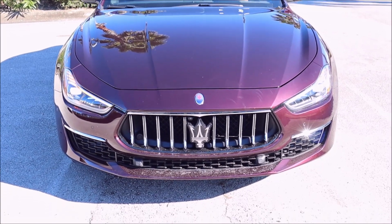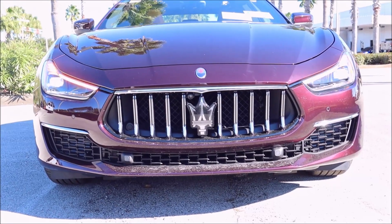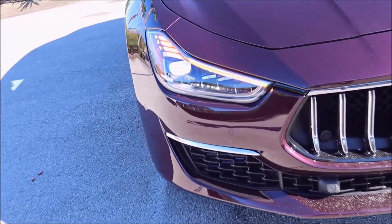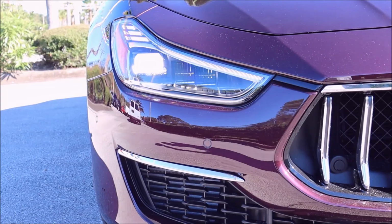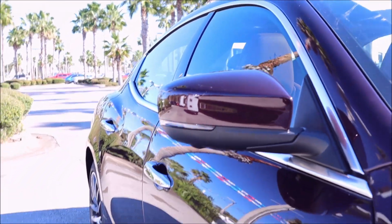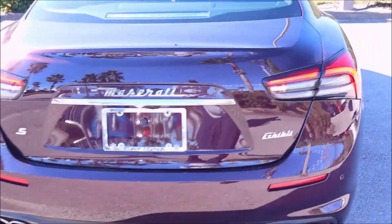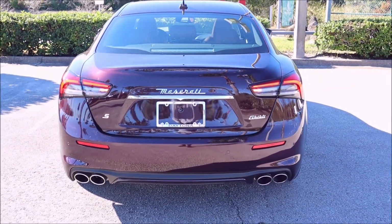All right, so one more quick spin around. Full matrix LEDs on completely. The turn signal there is the switchback LED that you'll see. So we'll go over here where you'll see the amber and the bright white LED flashing with the turn signal there. And then we'll go on the side here where you'll see the side marker does turn signal in amber. And then the Boomerang tails, new for 2021, doing their thing as well, with the turn signal there. Looks really good.